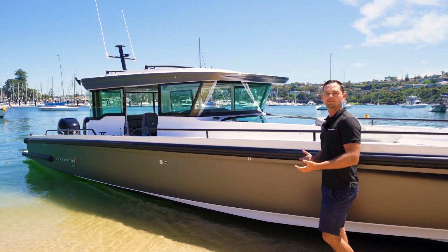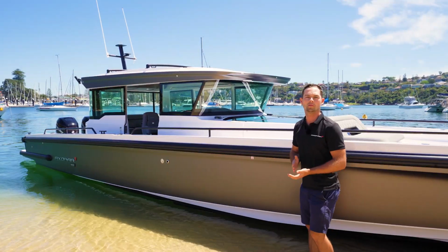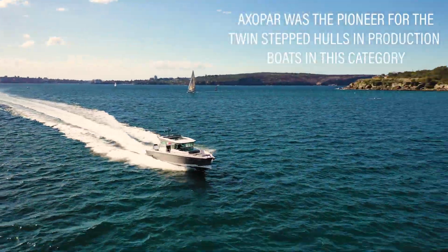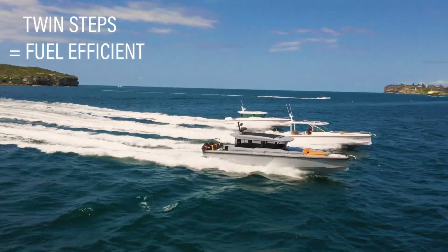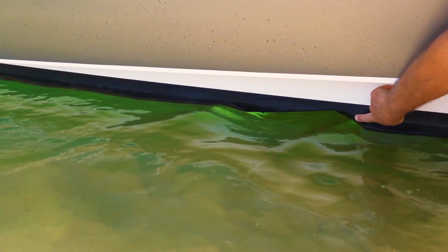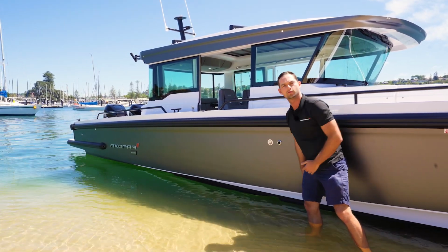Another thing synonymous with the Axopar hull is the double stepping. Now this was very popular on the race boats in the 50s, 60s and 70s, and this is very important for us for fuel efficiency and fuel consumption. So what these channels do, you can see one just down here. This is the end of one of the channels. Now these run in a V-shape aft towards the keel of the boat.